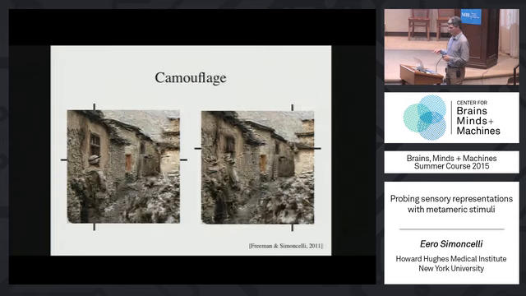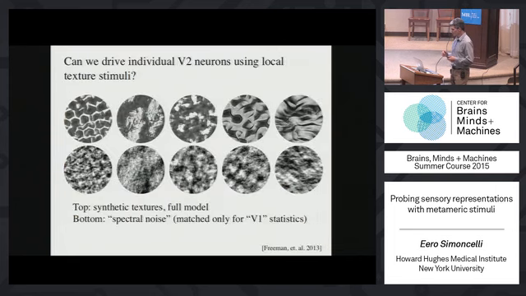Sometimes you want to improve things, sometimes you want to make things harder to see, like in this example. So you want to build camouflage, you go in, you take a bunch of photographs of the environment, and then you say, let's design a camouflage that best hides itself when it's not seen directly within this environment. So you could use these kinds of loss of information to exploit things or to aid things in terms of human perception. Okay, so let me say just a few things about V2, and then maybe I should stop.